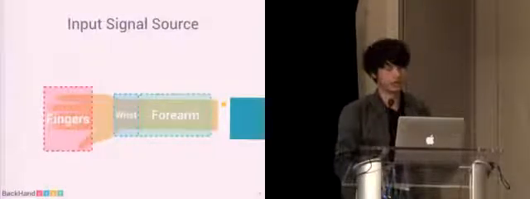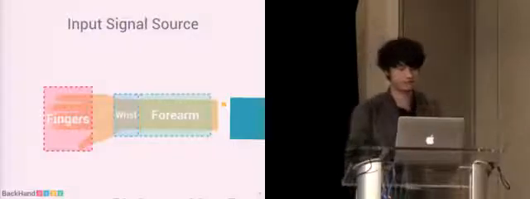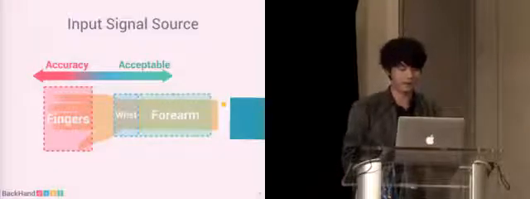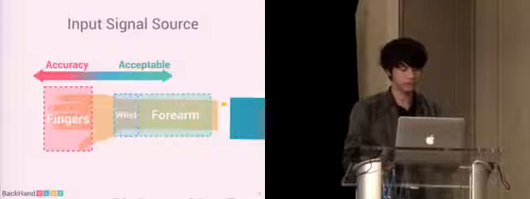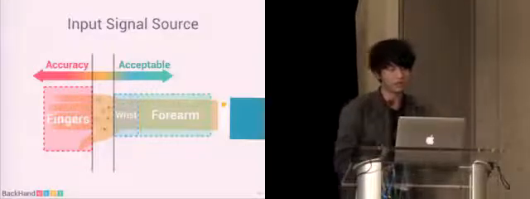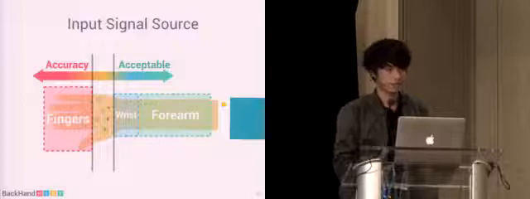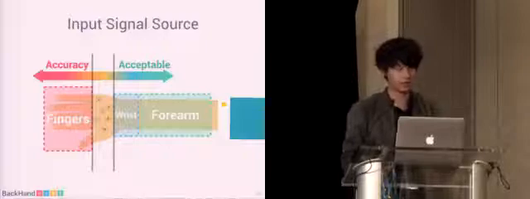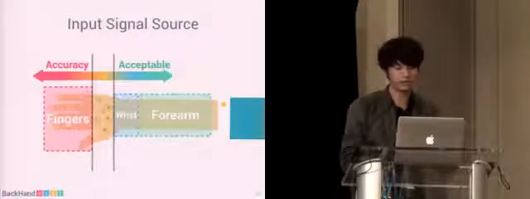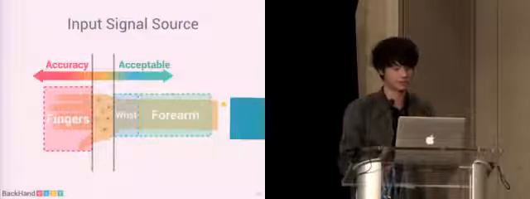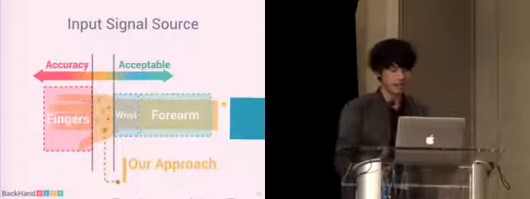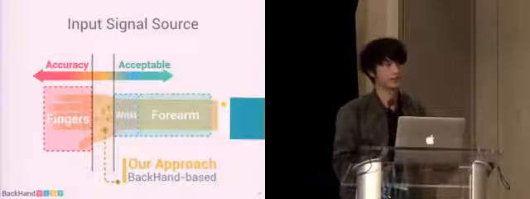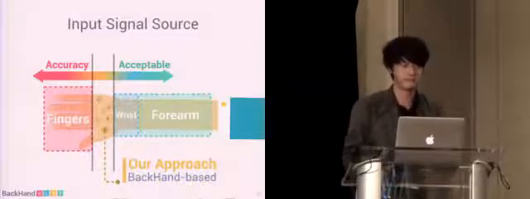Sensing hand gestures is all about collecting data of finger motions. The closer the signal source to the fingers, the greater the accuracy, but the less acceptable. The back of the hand sits in the middle between the two extremes. Sensor placement at this location interferes less than glove-based approaches and provides better recognition than sensing at the wrist and forearms. It is a completely new individual category. We call this new classification backhand-based hand gesture interfaces.